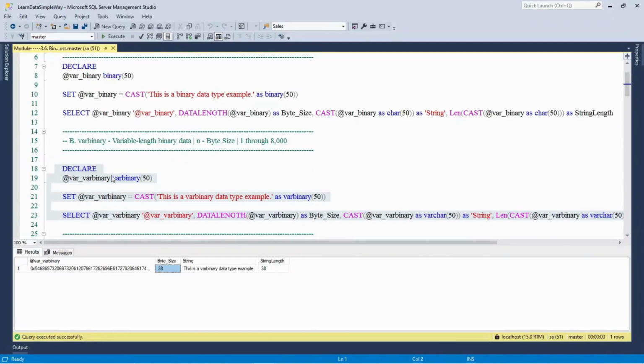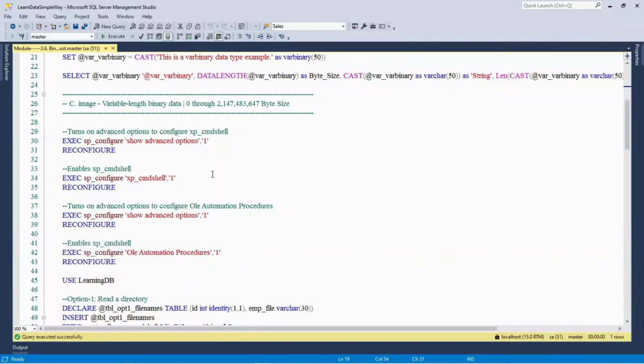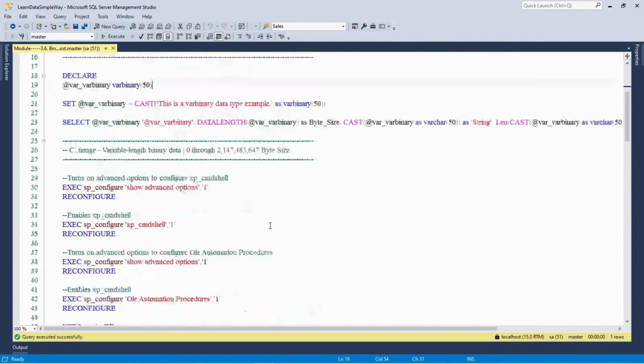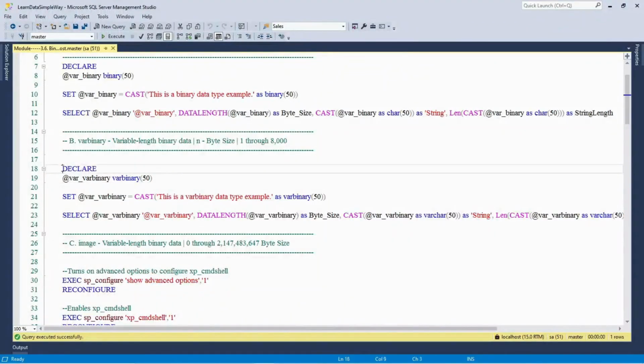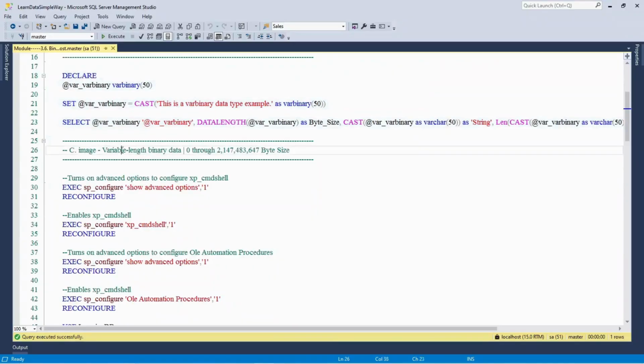Clear? So let's move on to the third type, which is image, which is very important, interesting, and a little bit not easy to present in the simplest manner in the variable. Because if you understand, an image cannot be easily assigned to a variable. We may have to save it somewhere, retrieve it from somewhere, and then extract it somewhere.